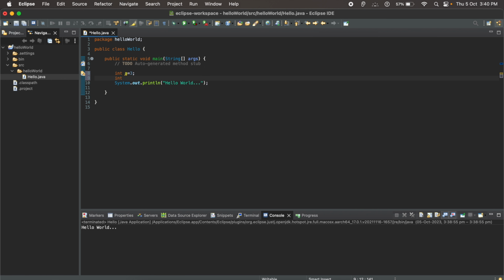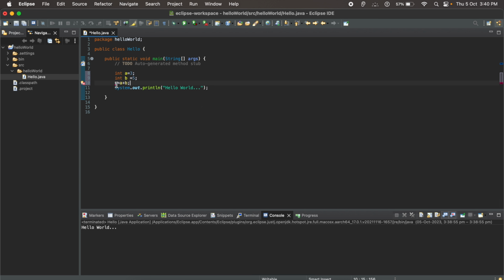Let's say we have another number, int b equal to 5, and we have two numbers a and b whose values are 3 and 5. Now we want to perform an operation, let's say addition. So we will take another variable, let's say c equal to a plus b, okay?